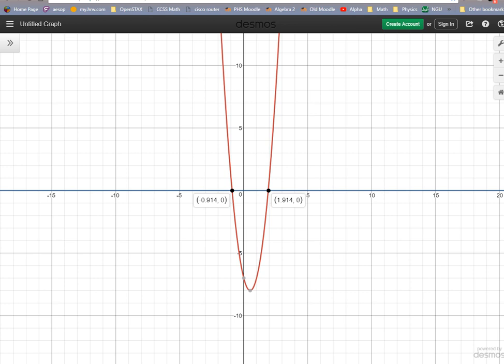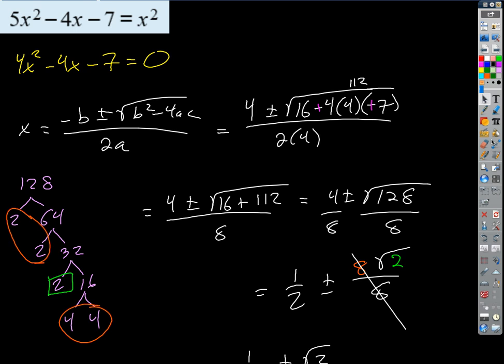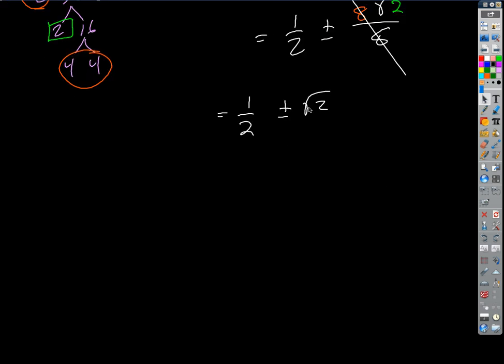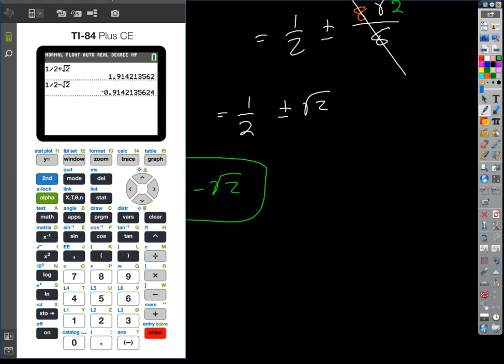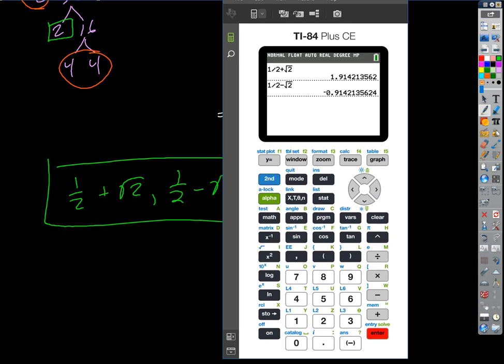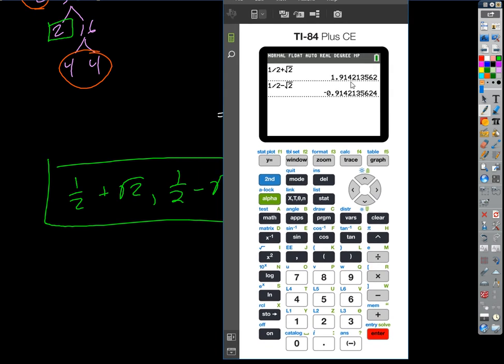Okay? So if we go back and find the values of these two solutions, and remember, there's two solutions here. If we want to input these in Moodle, and I've gotten this question quite a bit, I've got to enter the two solutions separately, right? So I've got to write one of them as 1/2 plus square root of 2 and one as 1/2 minus square root of 2. If I put those into my calculator, look what I get for my solutions. 1/2 plus the square root of 2 is, what do you know, 1.914. 1/2 minus the square root of 2 is negative 0.914. Same ones we got from the graph to 3 places, right?